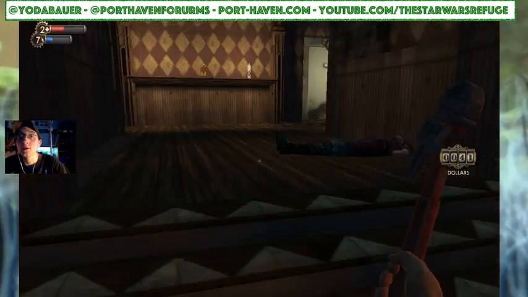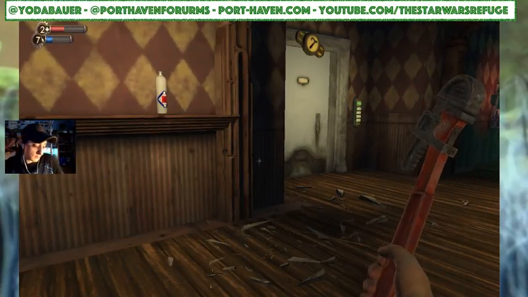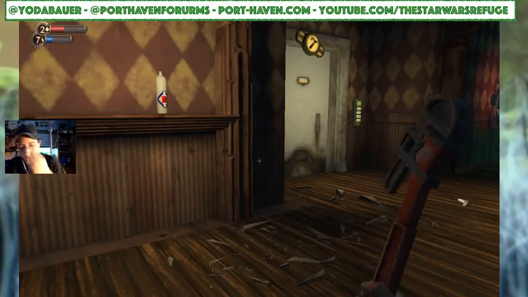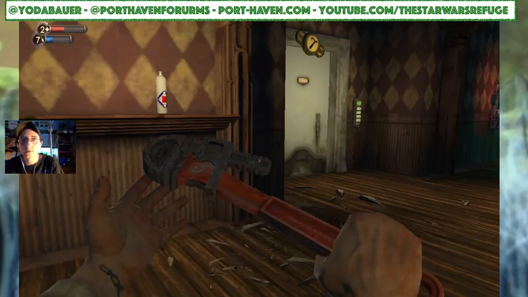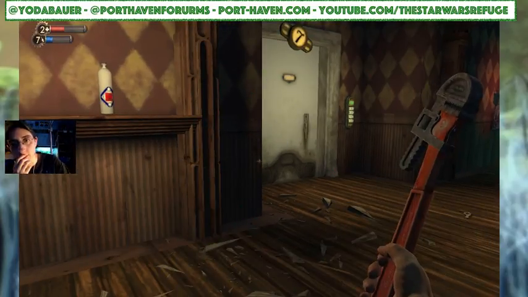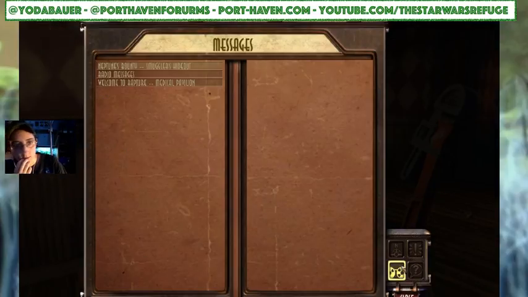Okay, do you guys remember when I found that audio diary about the couple that had the child that disappeared and they thought she might have become a little sister? In fact, I'll play it again because I need to get the code from it.